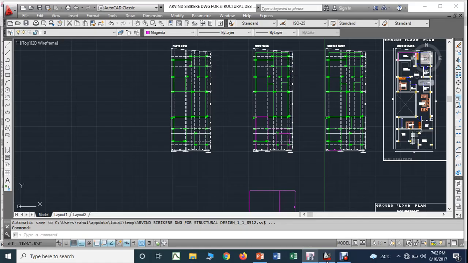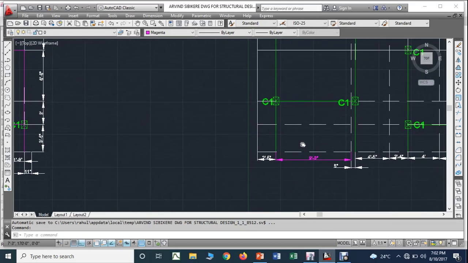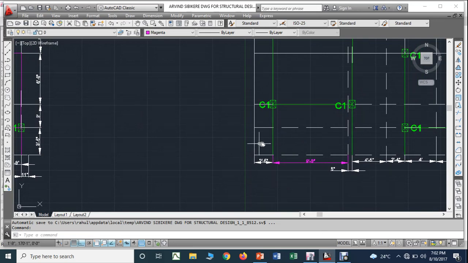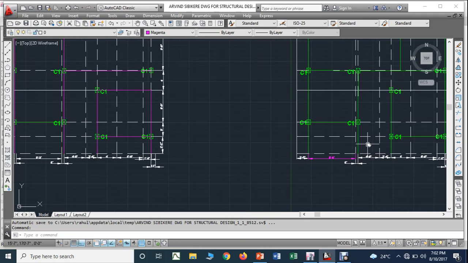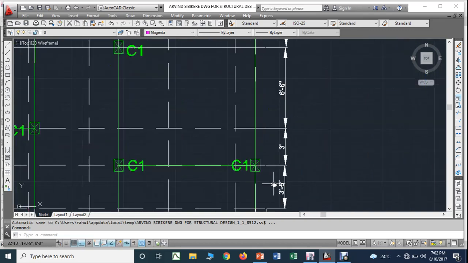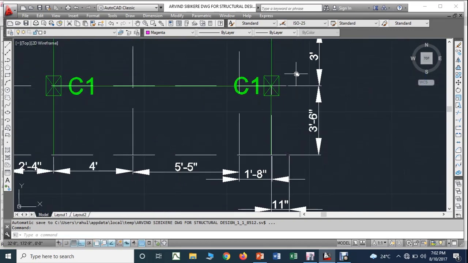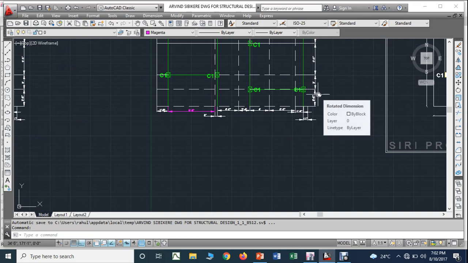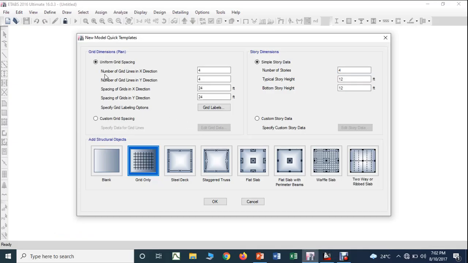For example, students, I'll show here. If my grid line spacing, that is from here to here, from here to here, from here to here, from here to here, if all my grid line spacings are of the same dimension, whether 2 feet, 3 feet, 5 feet, 10 feet, both in the x direction as well as in the y direction, that is, all these grid line spacings are of the same dimension, then I can directly use this. You can see here the number of grid lines in the x direction.